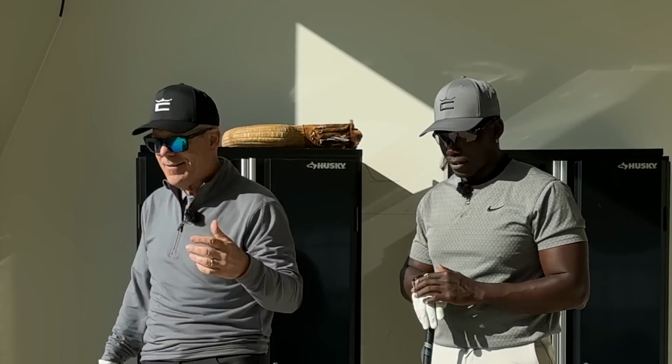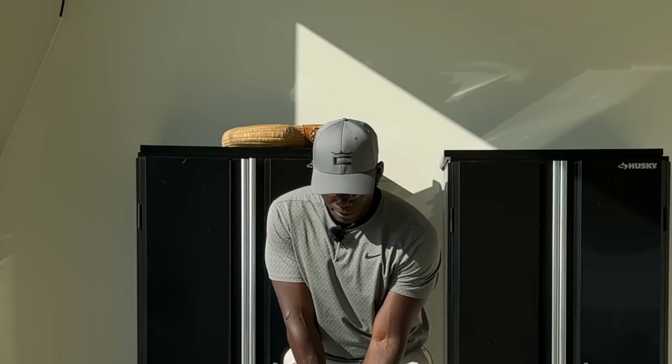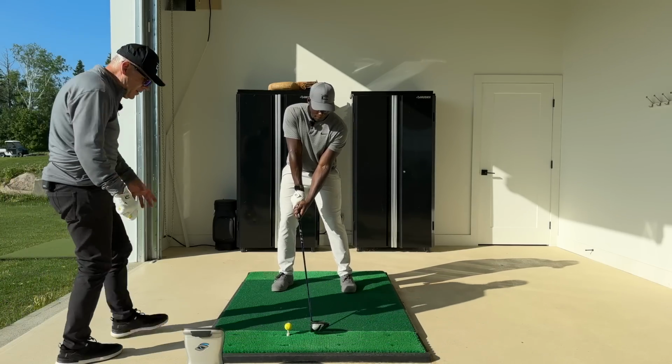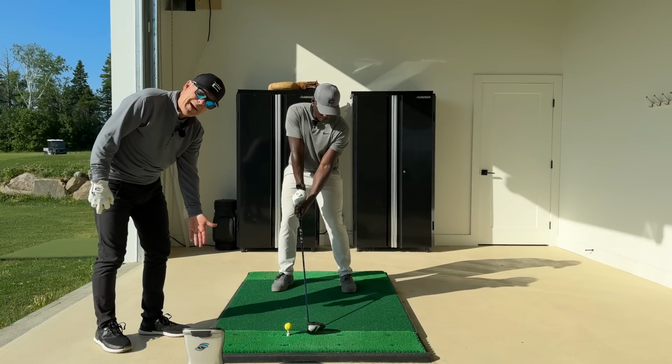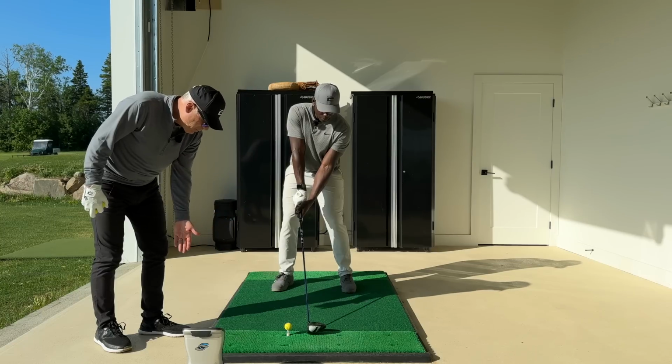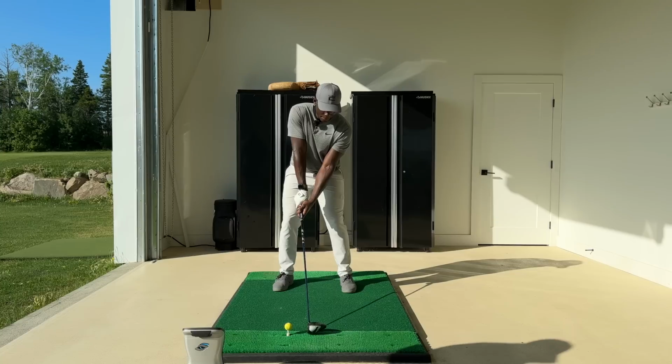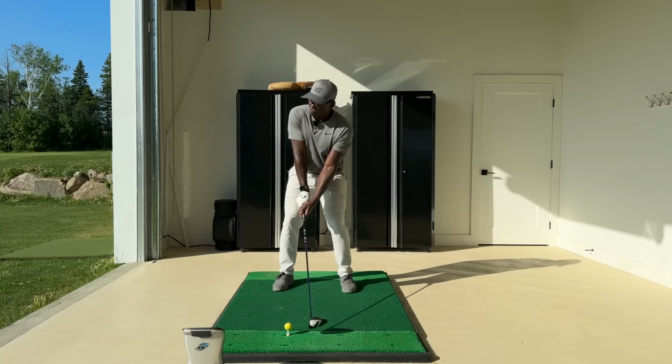All right. So this is fun, you guys. Without that intermediate point, so many of you would be lost. So make sure you're lining up behind a divot. And then Moo is playing a fade, so he's going to graze the right edge of that intermediate point on his way out and down and through.